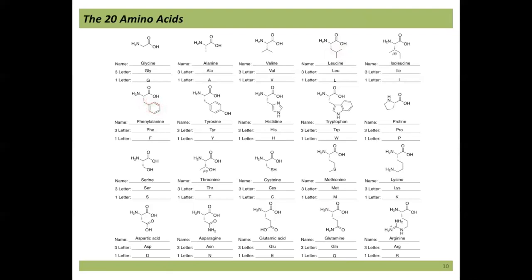We modify that benzyl group and put an OH and make it a phenol. We get tyrosine. And then we get into kind of the weirder ones. We get histidine, which contains this imidazole side chain. And again, it's classified as a basic amino acid because it has a lone pair off that nitrogen that can act as a base. We have tryptophan here. It's not classified as a basic amino acid because that lone pair right there is actually involved in resonance that makes that ring aromatic.